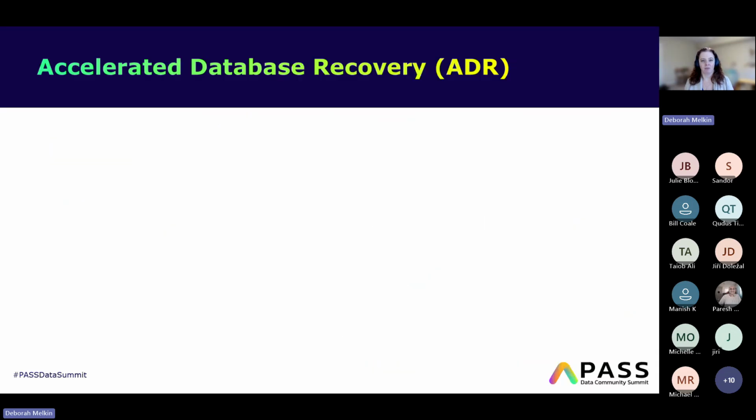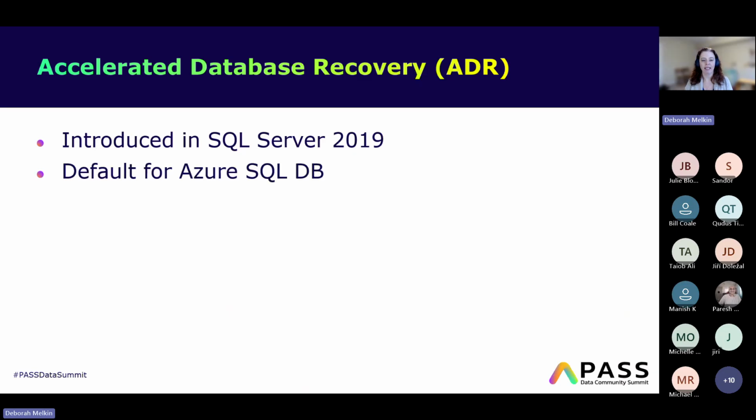All right. Now we're going to move to the next step, which is accelerated database recovery. I know it's weird that this kind of goes along with isolation levels because it's not really an isolation level. It was introduced in SQL Server 2019. It is the default for Azure SQL database, and it cannot be turned off.